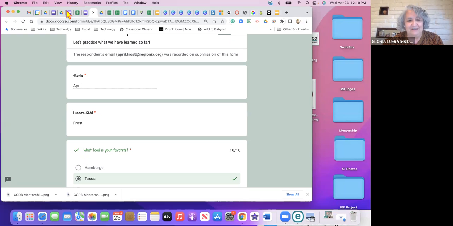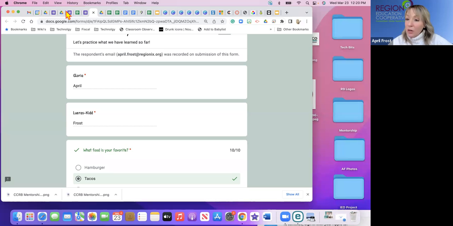So now I really can't even submit it because it's just looking at it as my new test. So the workaround to that would be, you're in an edit mode for the forms, okay?